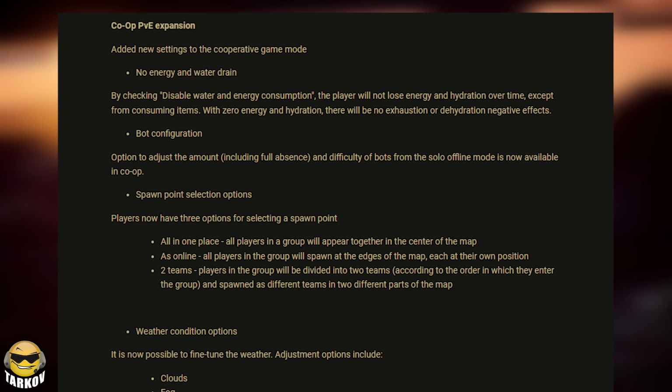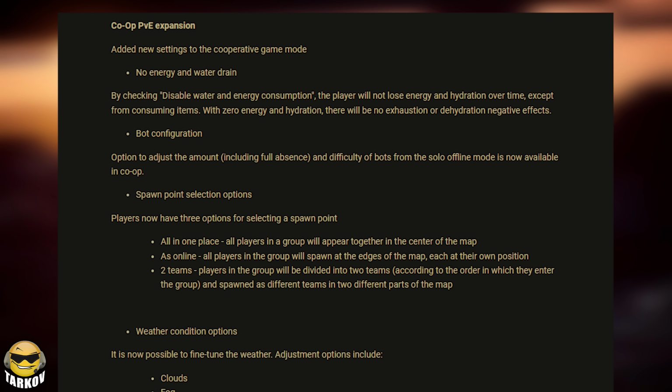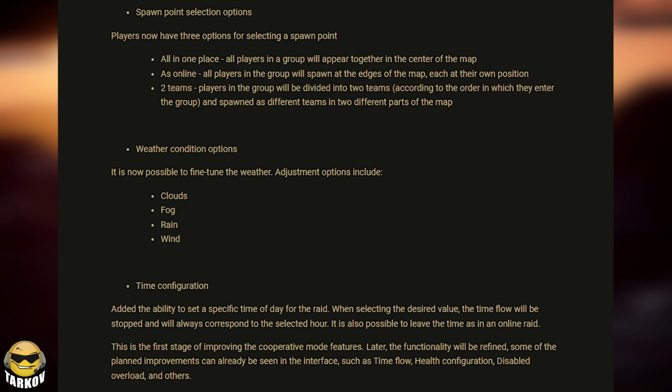We got some new settings for group offline with no energy or water drain, so you don't have to worry about food and water if you select this. There's new bot configurations where you can finally just remove them completely and mess with their difficulty, just like you can in solo. You can also select spawn points, which is cool, including everyone together, same locations as online, or two teams where the groups are separated on spawn. Your run-of-the-mill stuff for offline play in any other game, but the first iteration didn't have stuff like this, so it's good to see.